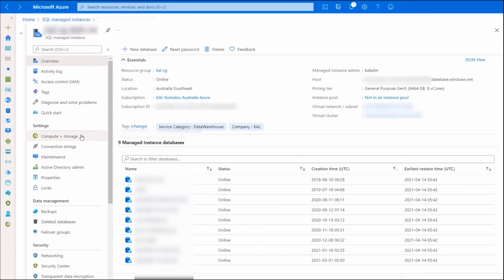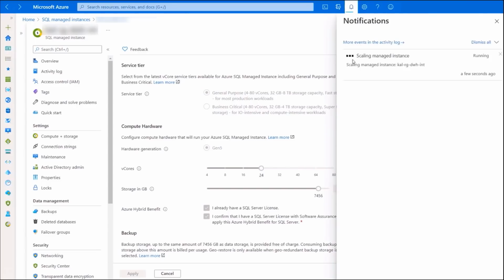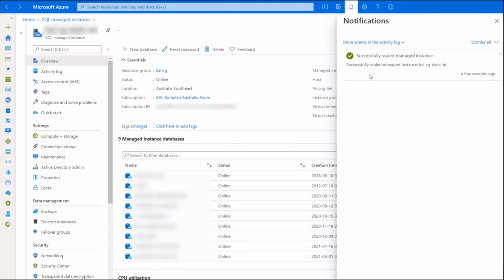The second was performance, cost, and dynamic scale, so we could comfortably scale to our needs without any concerns. For example, you can see here, scaling is very easy. We can independently scale compute and storage. During our normal business hours, we allocate 16 cores, and we can manually scale up for ad hoc needs like data refreshes without interrupting our daily operations.